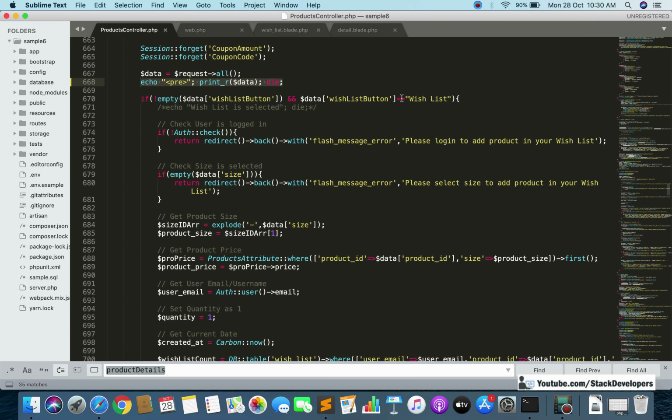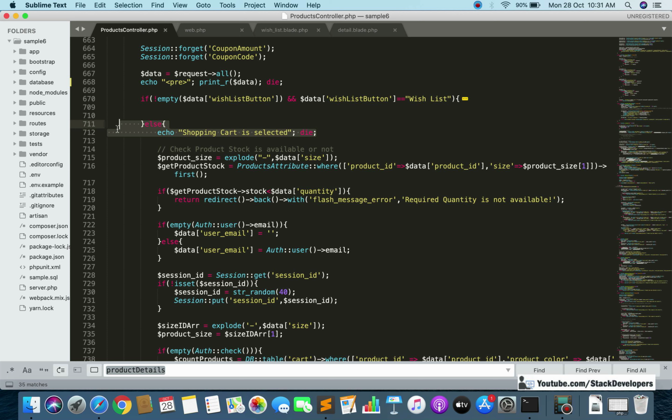Now see, in case of wish list, that is when we add the product from the detail page to wish list, then this one we are using. And if we are adding from the detail page to shopping cart, then in the else condition we are working on. So we are going to work on it here.